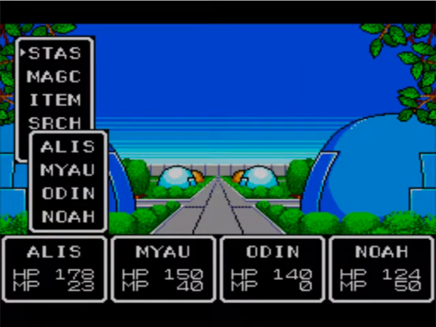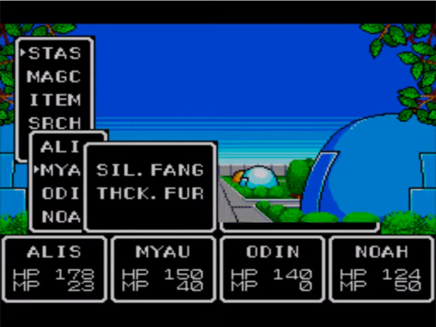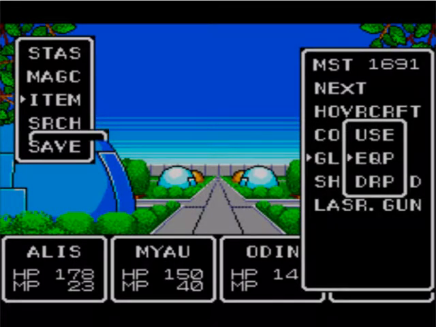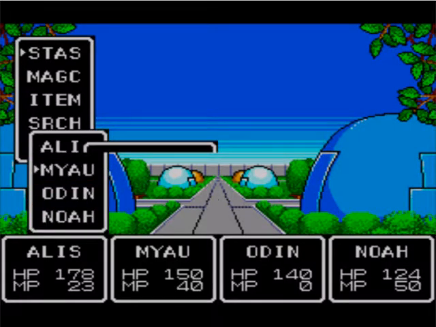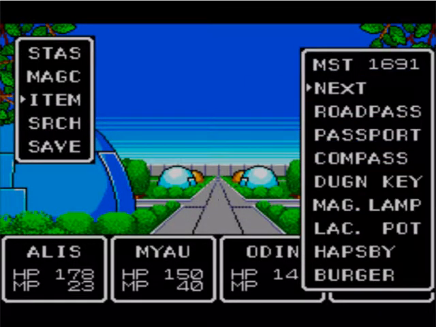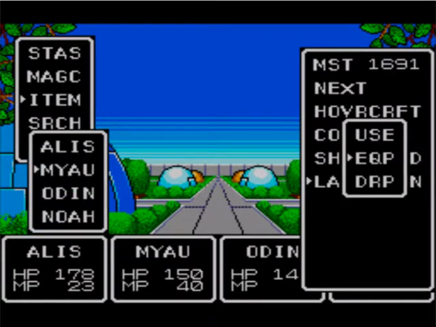Anyway, let's check Mayao's stats for now. As you can see, it's 100 attack and 130 defense. So let's give Mayao his one and only equipment, which is the glove. And let's see what that does for Mayao. And it gave him a full plus 40 upgrade from 130 to 170 defense. Fantastic. And now we're going to use the laser gun.